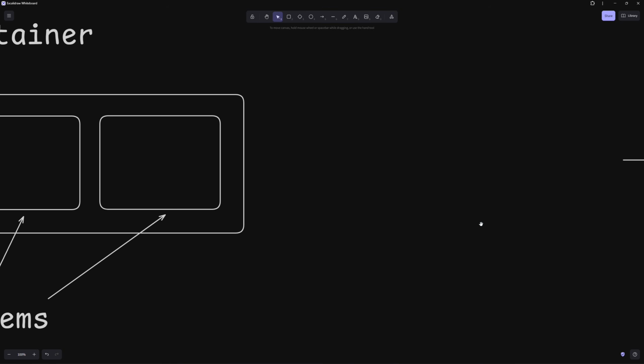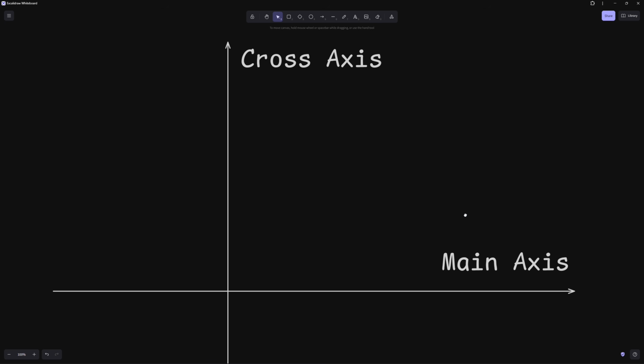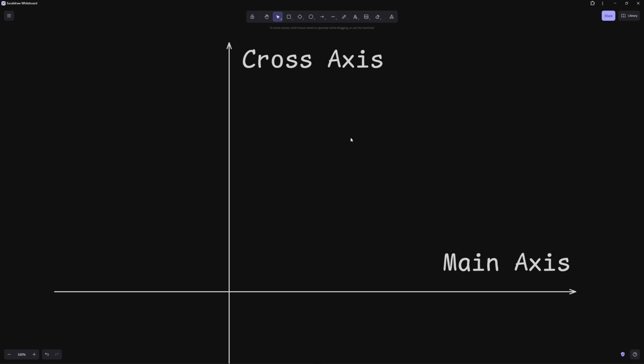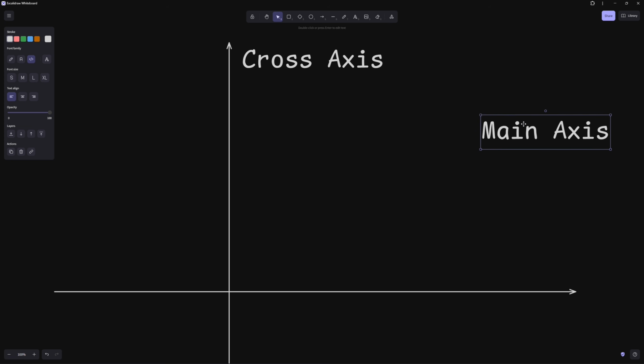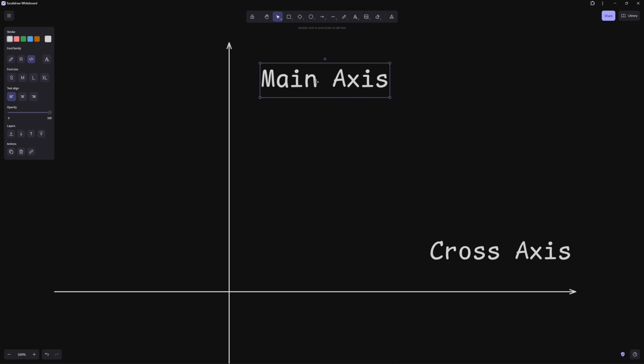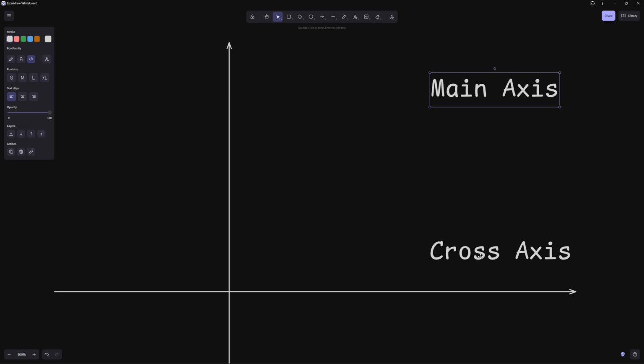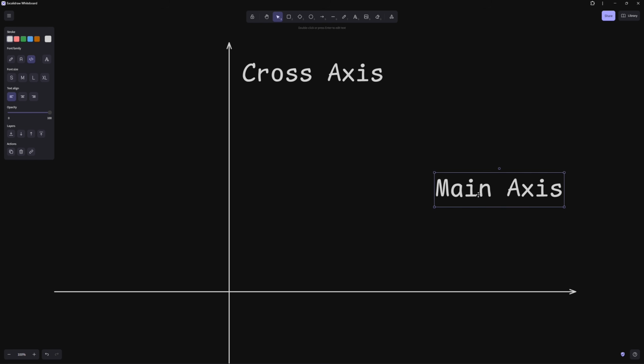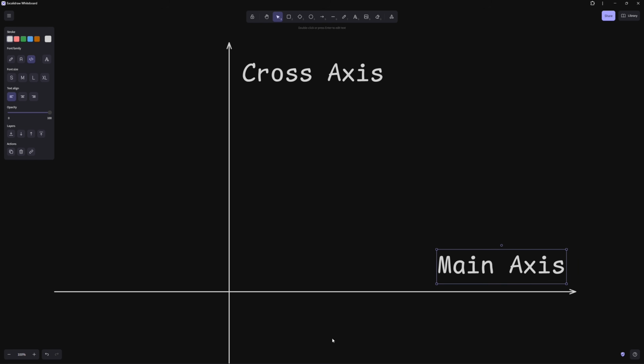So here is our another diagram. We have to learn about two different things. One of them is the main axis and another one is the cross axis. Now you might be thinking, the main axis seems to be in the x direction and the cross axis seems to be in the y direction. But we are not using the x and y, because by using the flex direction property, we can interchange the main and the cross axis. Currently right now inside of this diagram, we are setting the main axis to the horizontal one and the cross axis to the vertical one.